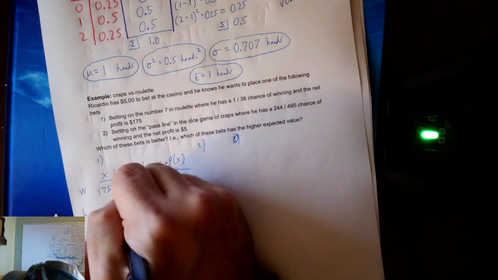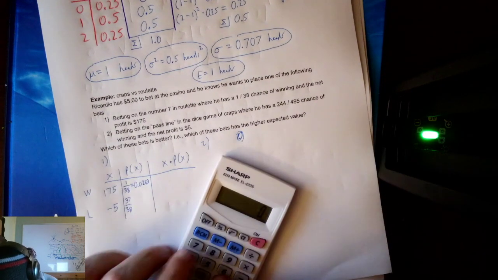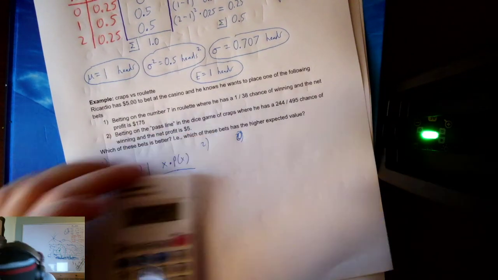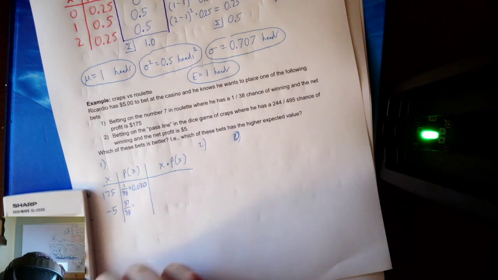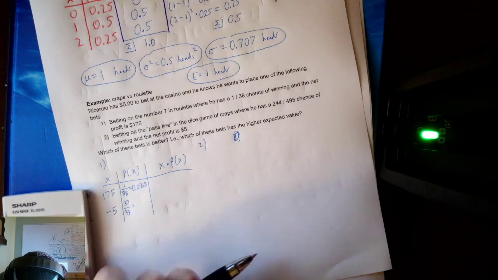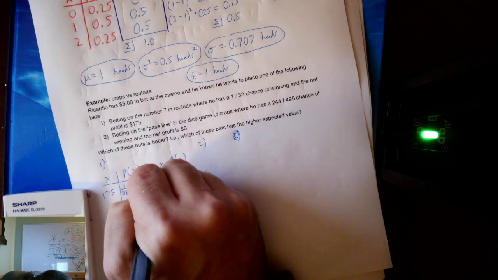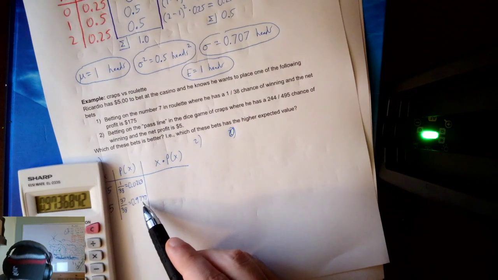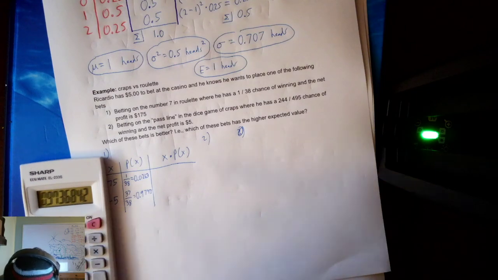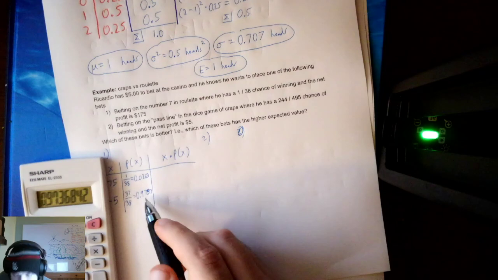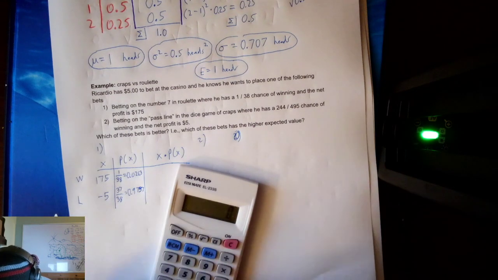If his odds of winning are 1 in 38, his odds of losing are 37 in 38. Right? 37 in 38. So 37 out of 38 gives me 0.974. We'll go to 4 decimal places when we're writing it down. A little bit small, a little bit hard to read, but we need to make sure we have the decimal, right? Oh, sorry, 37 out of 38 is 0.9737, right?